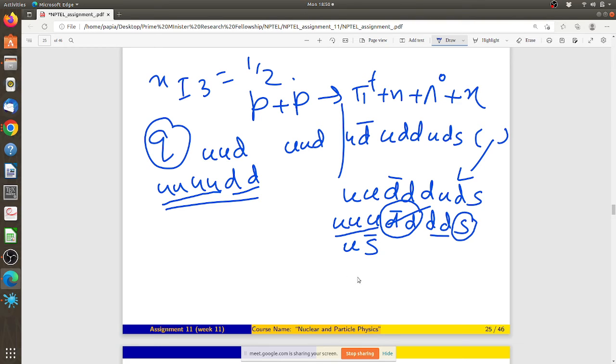Oh, I am missing. I was missing one d. You just write all the u together, all the d together, all the s together, so that it will be convenient. I was getting in RHS only 3d, so that was my mistake. How did 3d come?